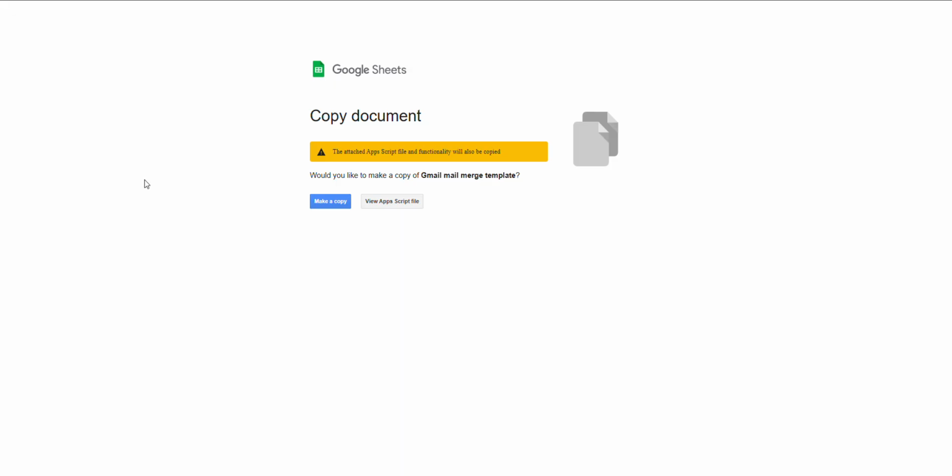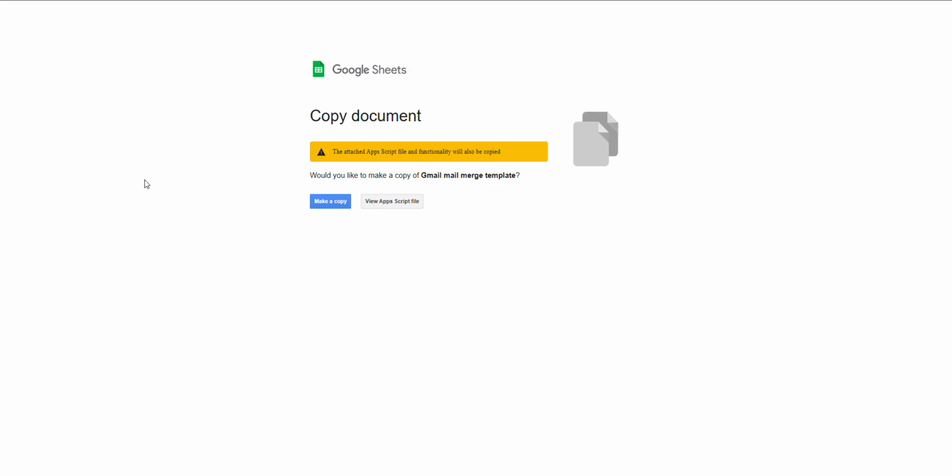So what I've done is I've created a simple Google Sheet that will allow you to send emails to your email list directly from within the Google Sheet. You don't need to sign up for Mailchimp or any other tool, and all the emails will be sent directly from this Google Sheet from your Gmail ID. For this to work, you must have a Gmail ID or a Google Workspace account. Otherwise, this will not work.